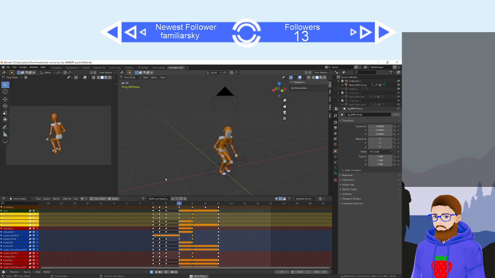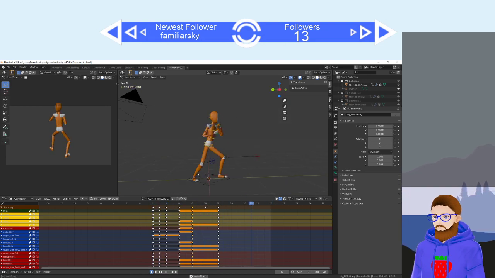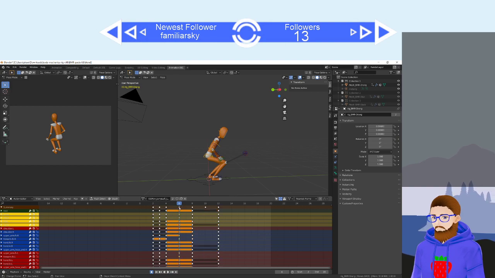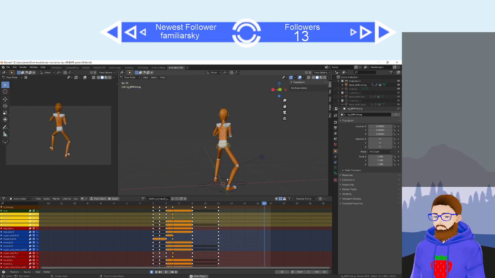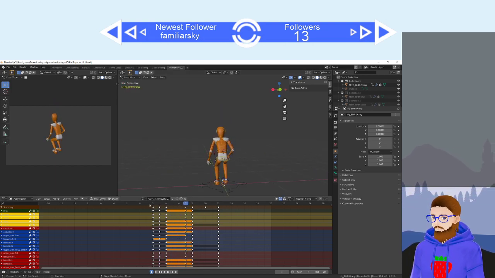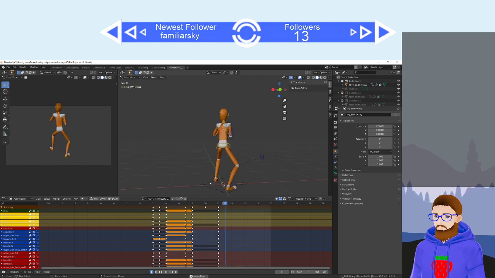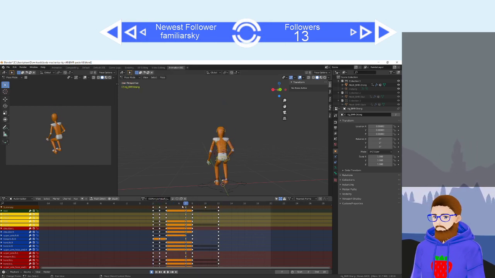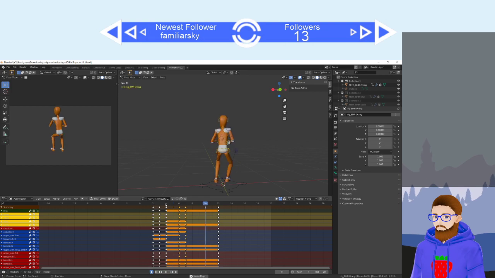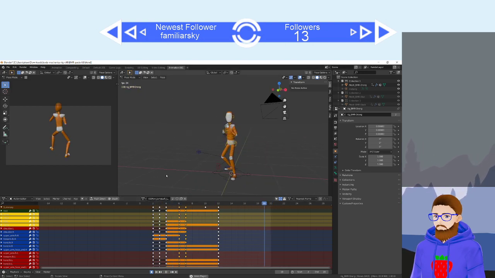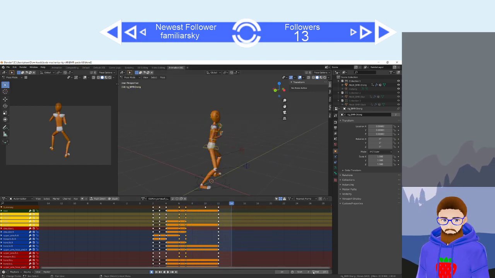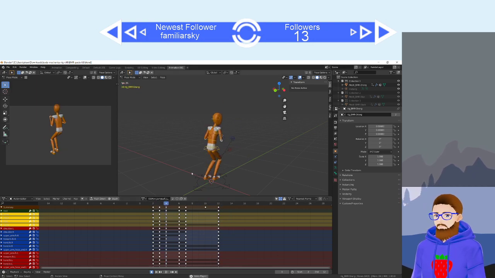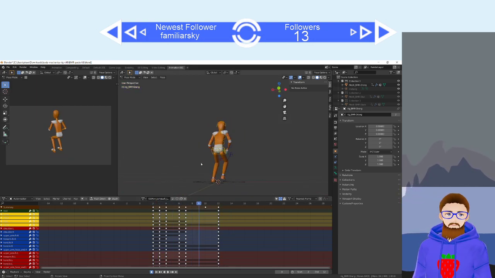There we go. Try to make this a bit more extreme. Okay, good. That looks good enough. And that's what we need, right?